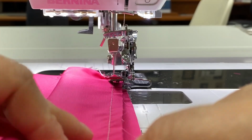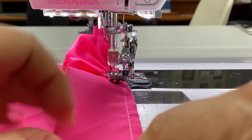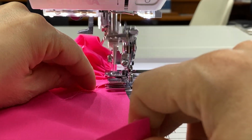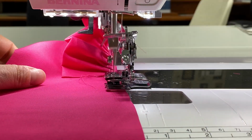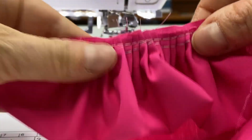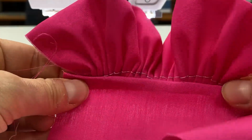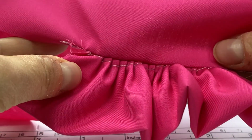And I'm going to carefully hold everything. Whoop, see, it wiggles very quickly. But there's a little example of how you can gather to a flat piece of material. And we would take that stitching that you see there out, but we'd have a cute little ruffle there. And that's a little bit full.